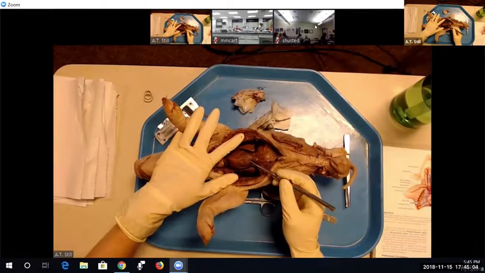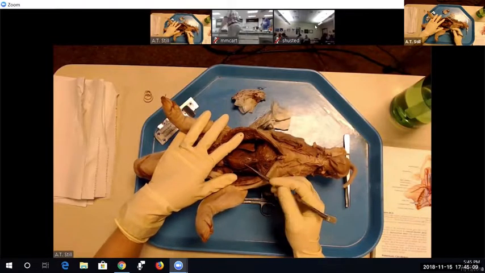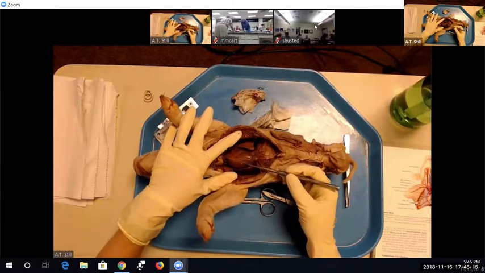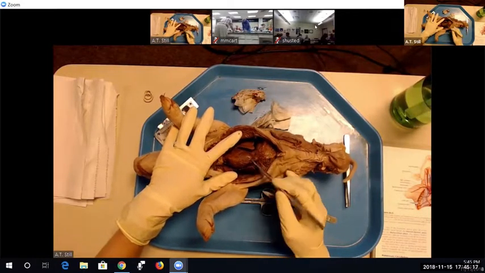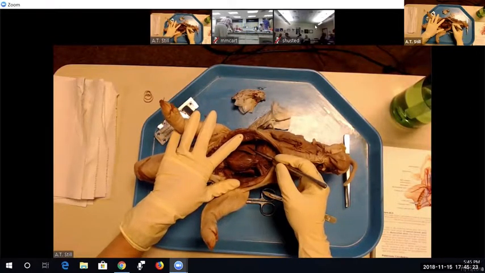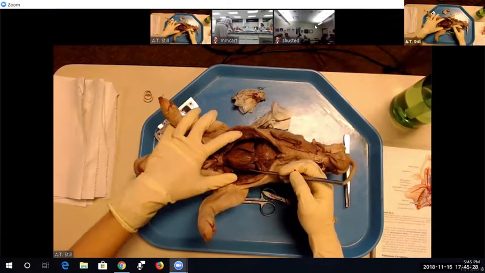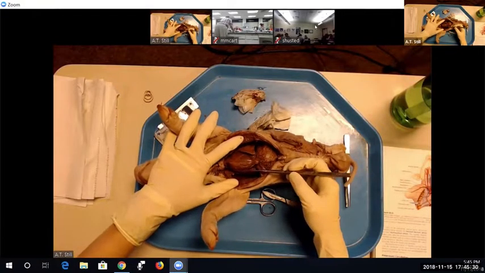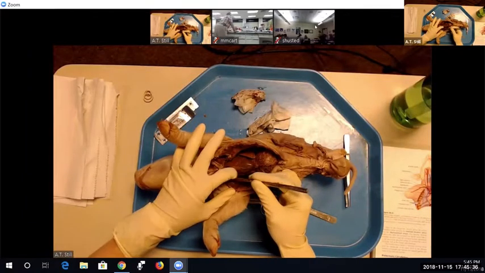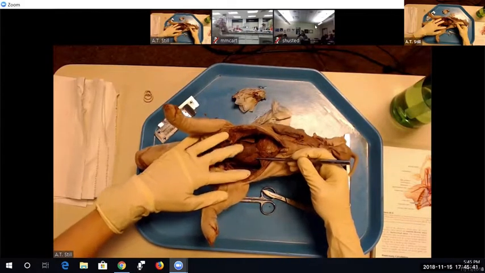Sometimes this connective tissue membrane around the heart can get inflamed, and that can cause some problems. There's a bunch of different things that can cause that, and that's called pericarditis. That's when the pericardium gets inflamed. Then if we look on either side, you can see the left lung and the right lung. In pigs, they have one extra lobe on each lung than humans. So on the right side, instead of having 3 lobes, they're going to have 4 lobes. The lowest lobe here, the most inferior lobe, is the diaphragmatic lobe.